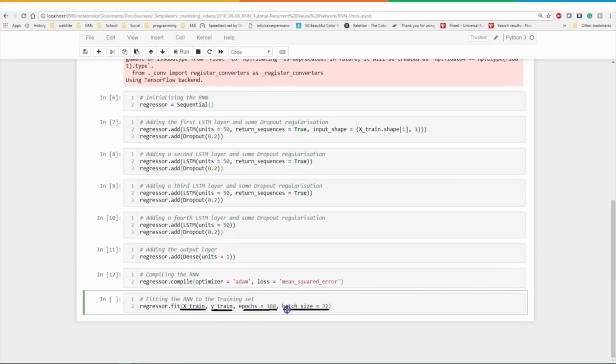And batch size, another one of those things where Keras really shines, is if you were pulling this, say, from a large file, instead of trying to load it all into RAM, it can now pick smaller batches up and load those indirectly. We're not worried about pulling them off a file today because this isn't big enough to cause the computer too much of a problem to run. But imagine if I was doing a lot more than just one column in one set of stock, in this case Google stock.